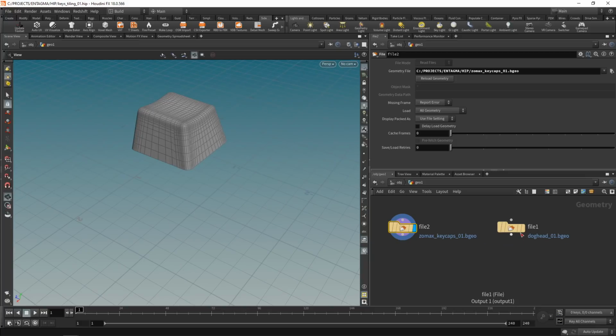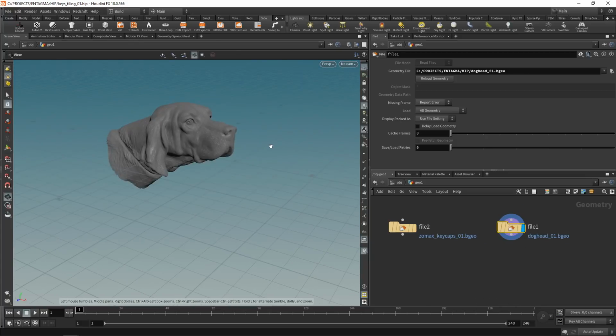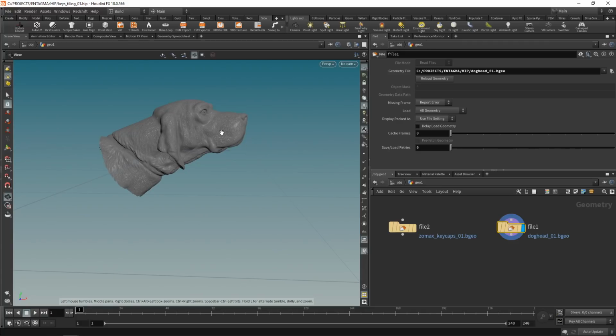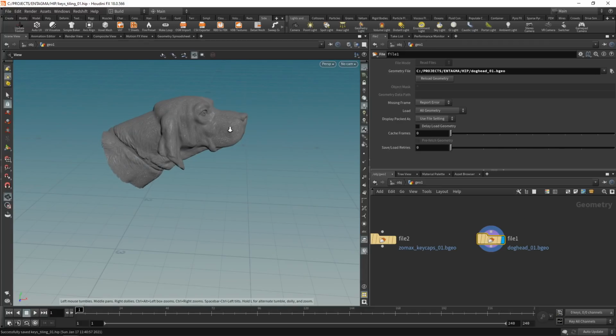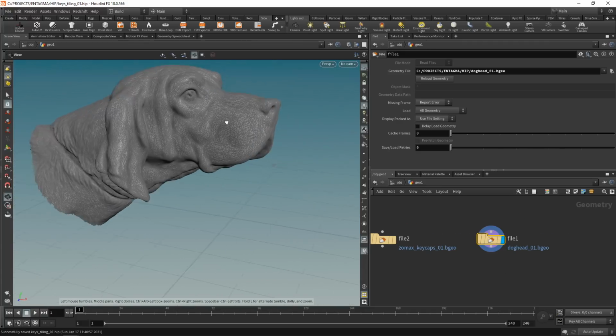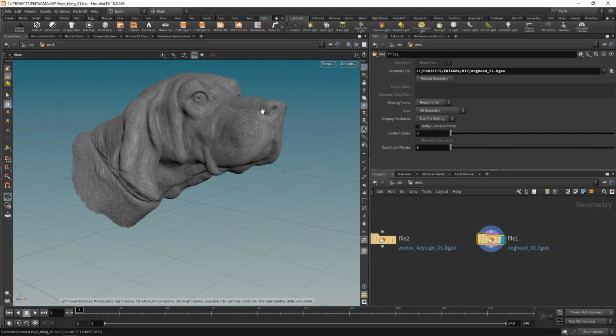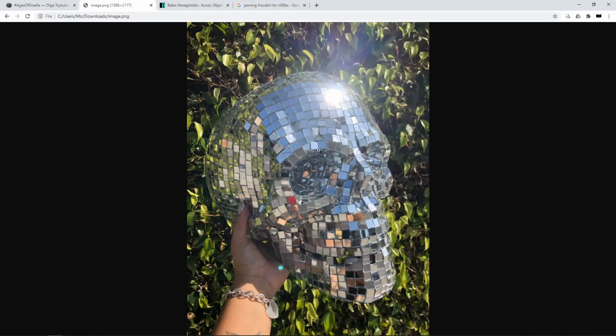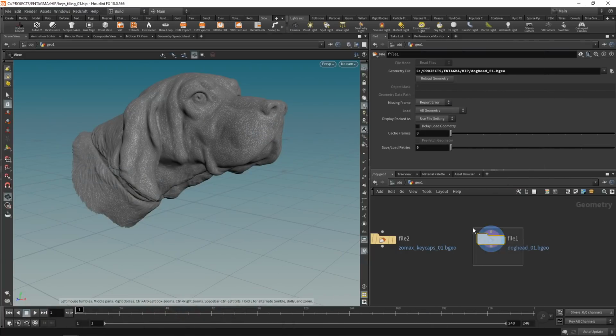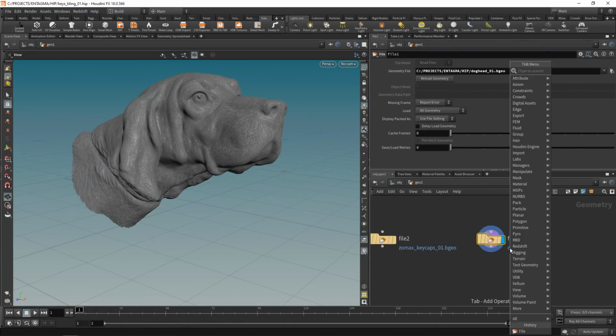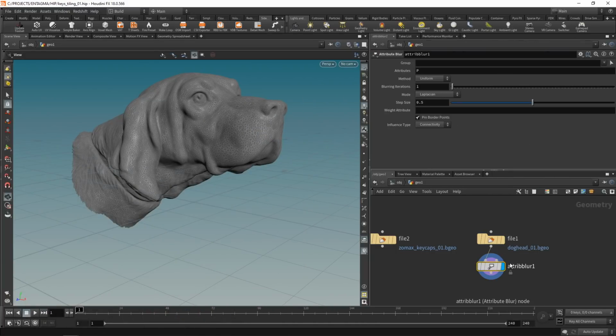All right, let's work on the topology of our geometry onto which we want to instance those keycaps first. The first thing I want to do is smooth this out a bit so the most prominent creases get a bit less prominent, which helps in the tiling. Remember this skull here, for example, those areas where we get overlaps in the mirror plates become an issue. So let's try fixing them or smoothing them out a bit by using an attrib blur, which we attach to our dog's head. You can see this smoothed out the mesh a tiny bit.